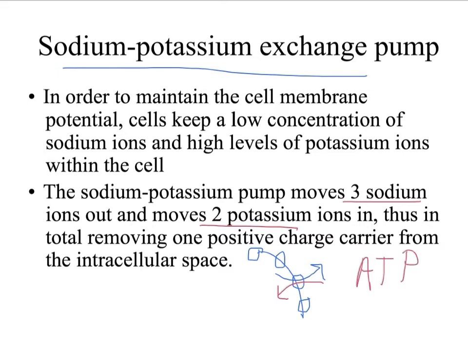ATP to function. So adenosine triphosphate, if you recall this molecule, is a nucleic acid that stores energy. So for this to be produced, you have to have oxygen. If you stop breathing, you can't produce ATP. You have no energy. You cannot restore the resting membrane potential, and nerve tissue and muscle tissue cease to function.